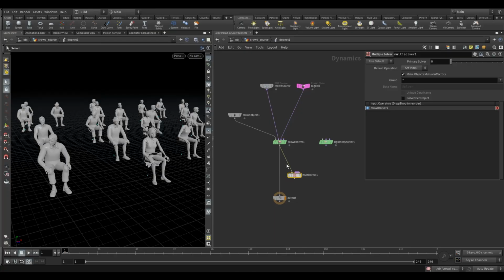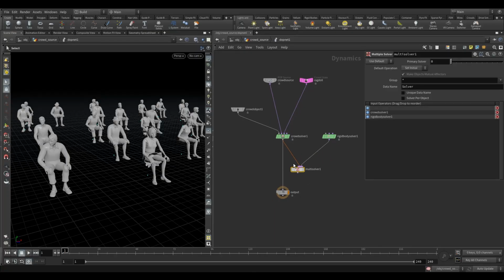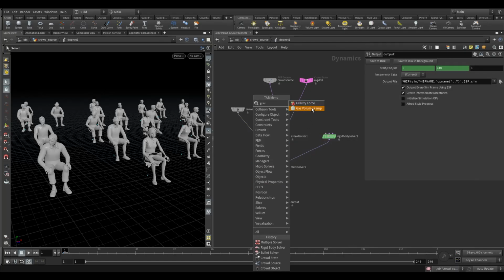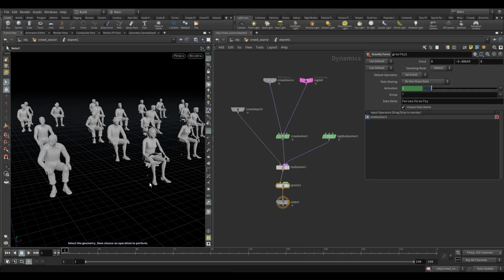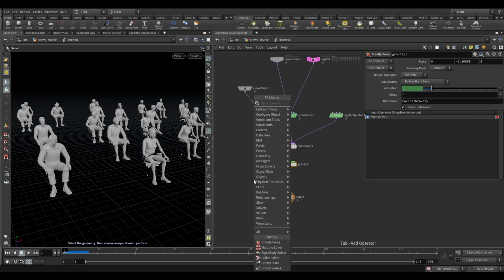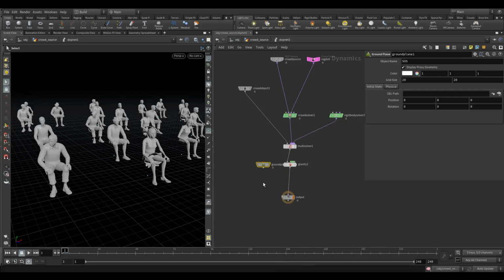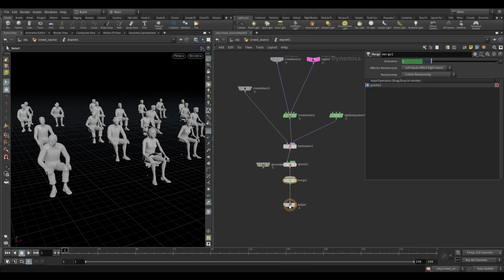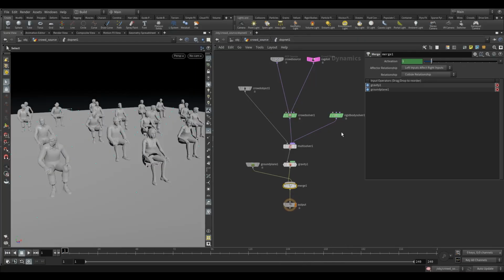Whoops, that doesn't go in there. The solvers go into this part on the right, and then into the left we put the objects like that, and connect it up there. We'll want some gravity. You can see that they actually started going down already. We could drop a ground plane, we won't be using it later, but just so we can see something happening. Connect that in, always onto the left.